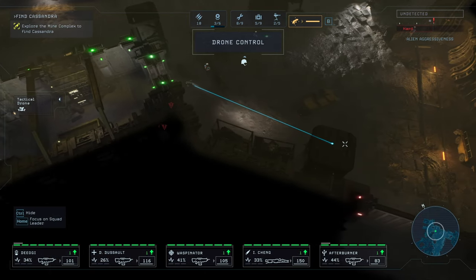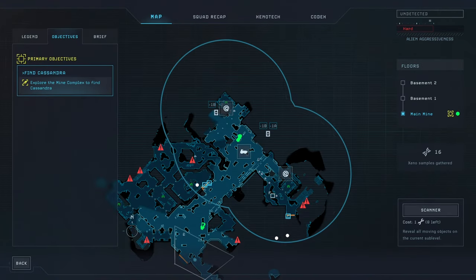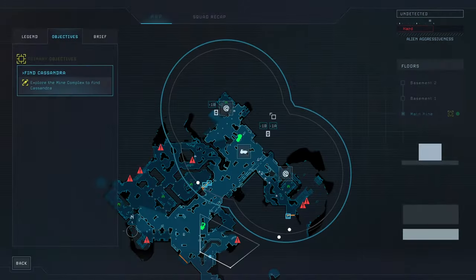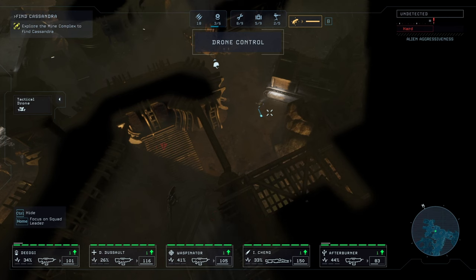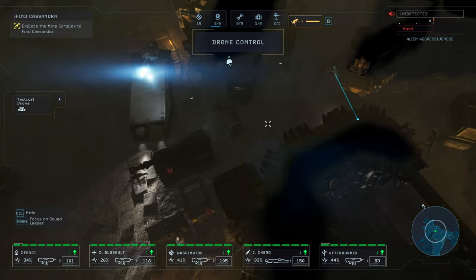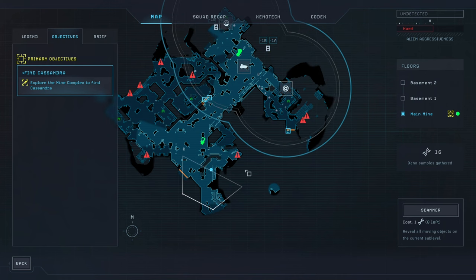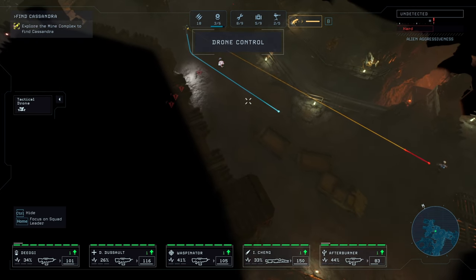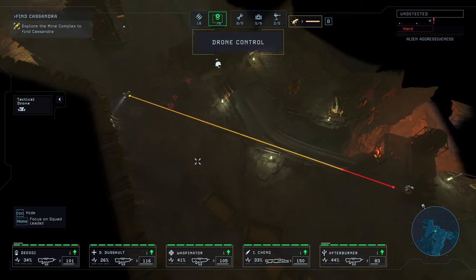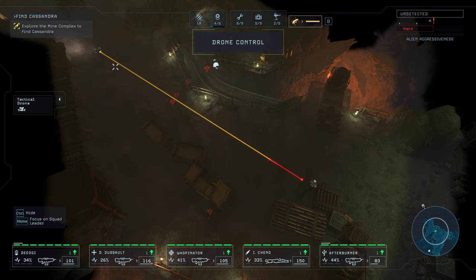Can bypass a lot of that. We're still good on tools and meds. Got something on a tracker. Drone in position. Sending recon drone. Lots of aliens over here. Sending recon drone. Drone in position. Got something on a tracker. Good, he's slowly discovering us. Move now. Sending recon drone. Drone in position.